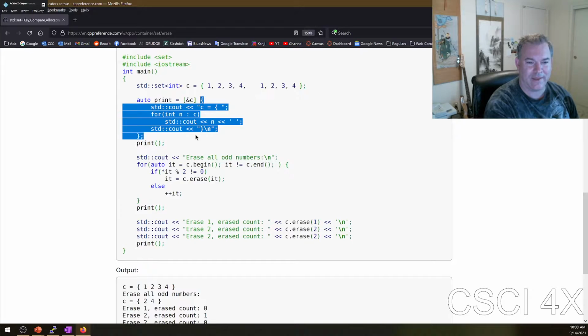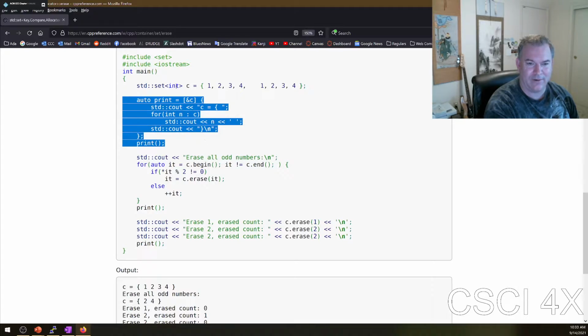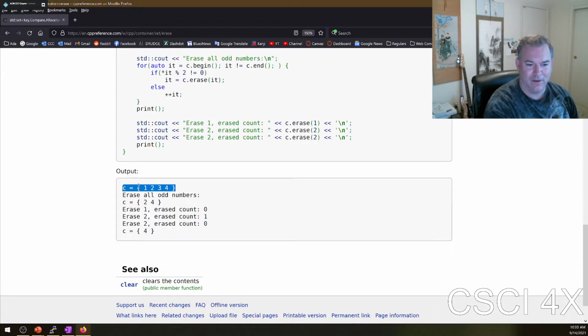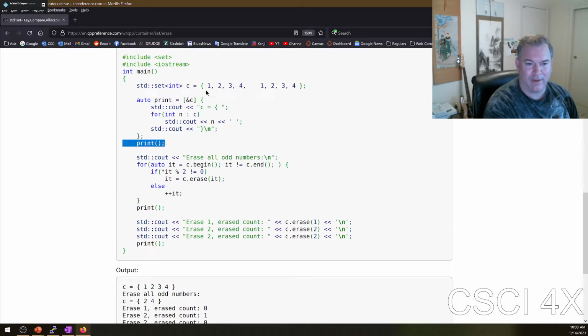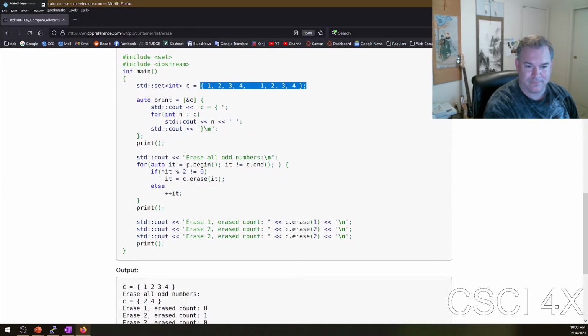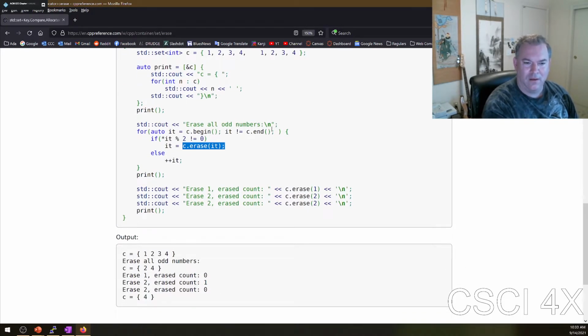They make a lambda. That's funny. And then they're saving this as kind of like a function object. Okay, so they make a lambda to print out the set, which is going to say for every element in the set, print it with a bracket at the beginning and end. So it's cool. So they call print, and it's going to be 1, 2, 3, 4 because the duplicates are deleted already. And then this one they're just erasing by just iterating through the tree, which is kind of weird.